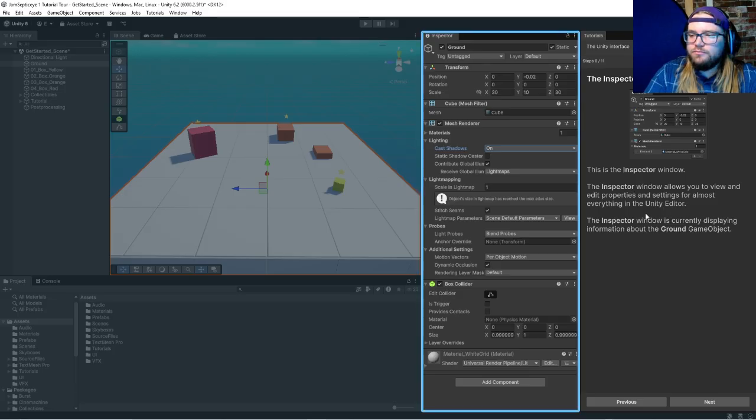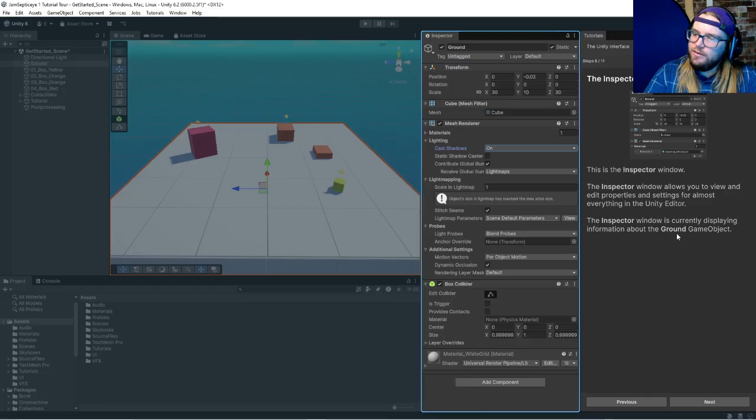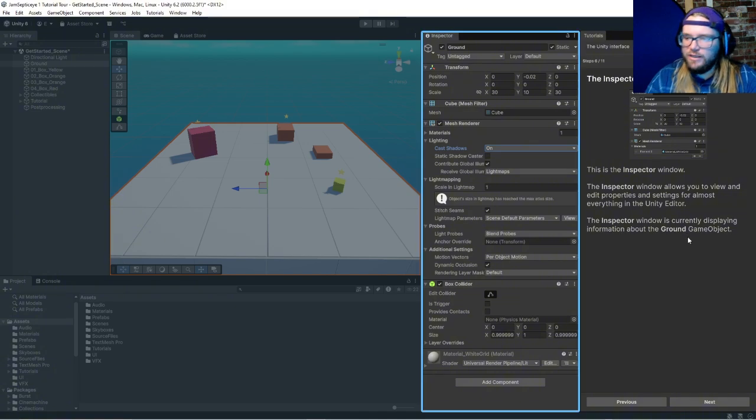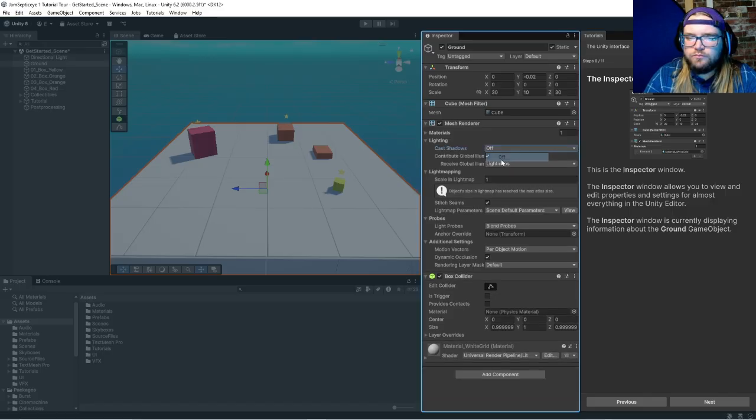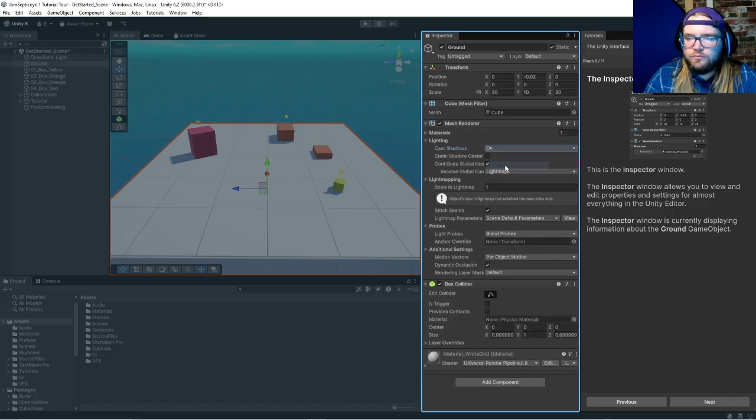The inspector window is currently displaying information about the ground game object. I don't know what that is. We'll learn.